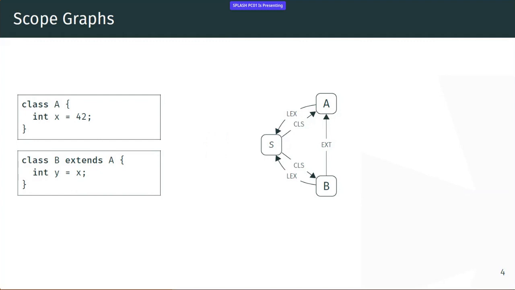There's two fields where the initializer of field Y references field X via the class extension. So note that this reference is non-lexical. How is that modeled?